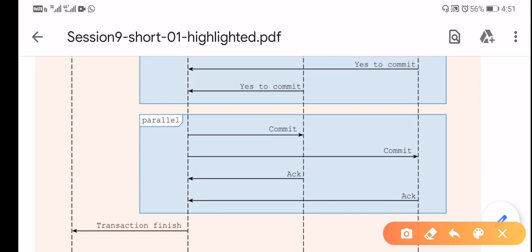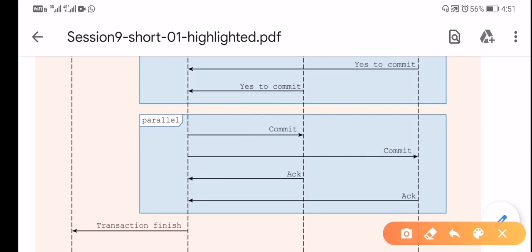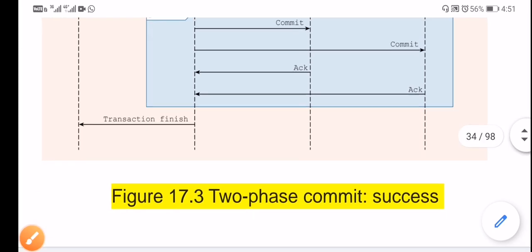And in the second stage, the coordinator will send a commit message to each participant, and those participants will commit the updates they made. And finally, after each participant commits its data, it will send an acknowledgement message to the coordinator telling that everything was done correctly, and then the transaction will be a success.